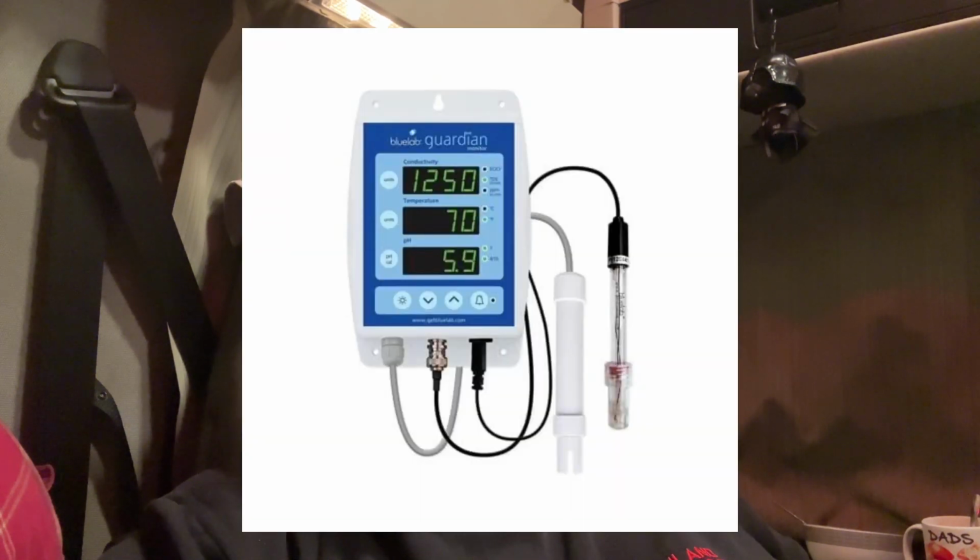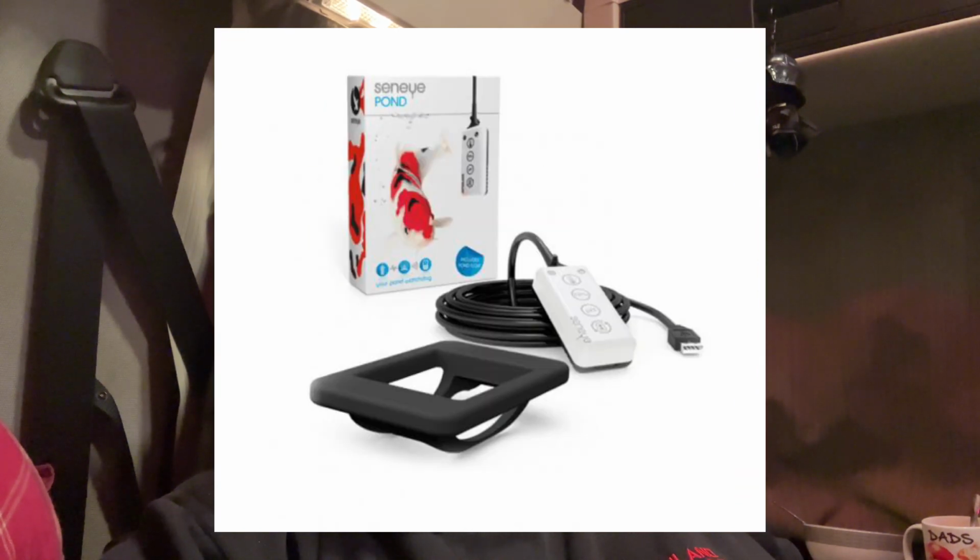But like I say, I'm not a technophobe, I just haven't got the know-how, but I do enjoy some of my gadgets, and that brings me on to another thing. Digital pond monitoring systems, like Blue Lab and Senai, and there are a few cheaper versions out there, but I've read up on them, and they've not been getting very good reviews, some of these cheaper ones. But does anybody use them? And if you do, what do you think of them?